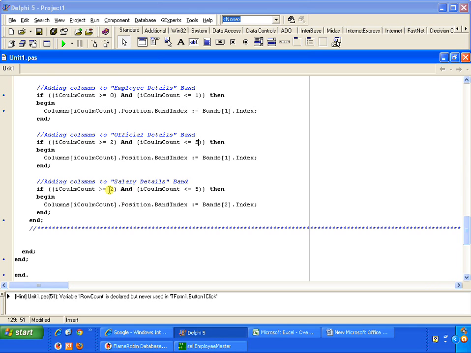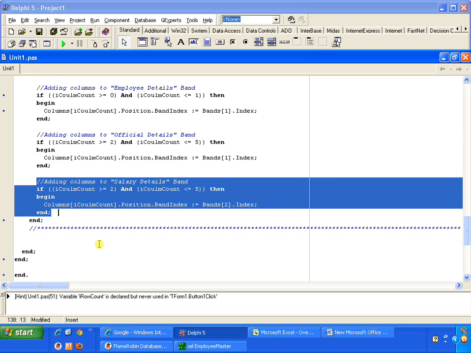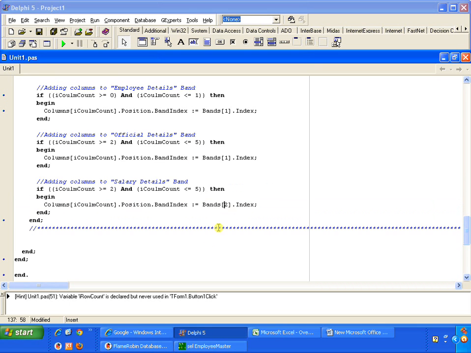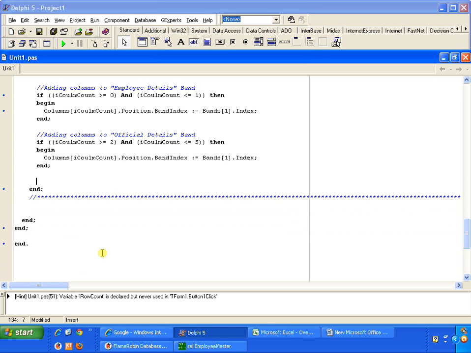And from 5 onwards, we will be assigning to band number 3, but we don't know how many columns there would be for the rest, so delete this.